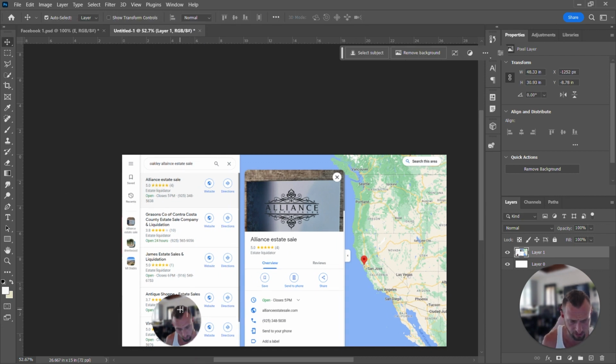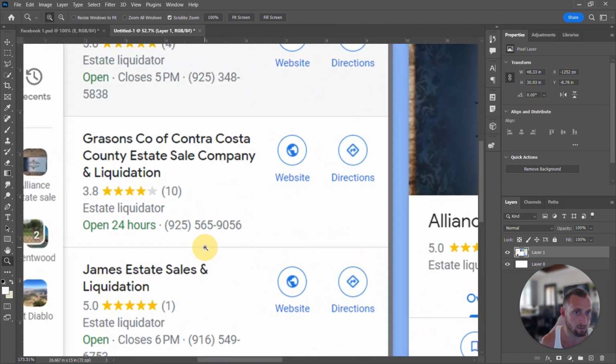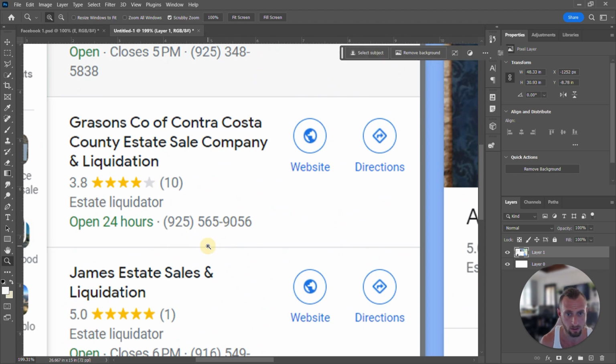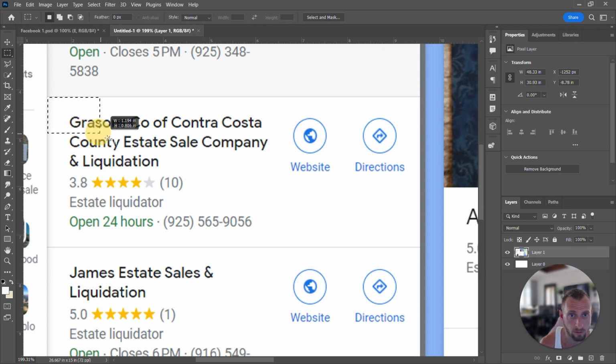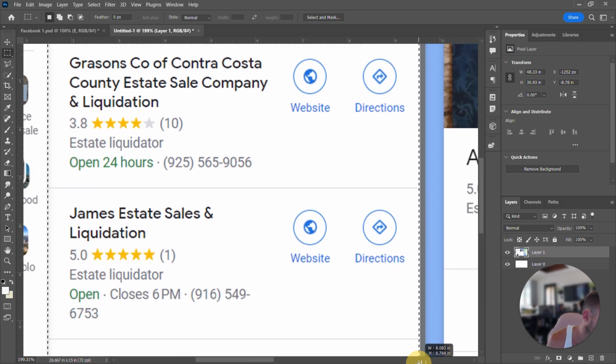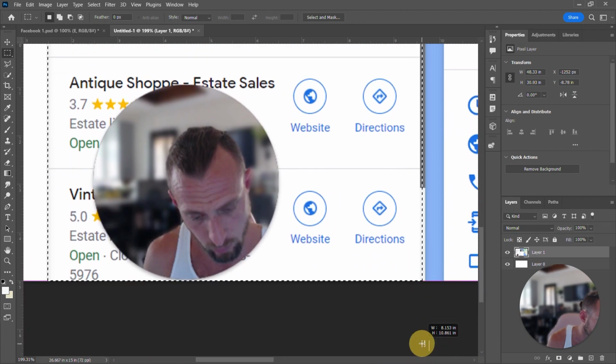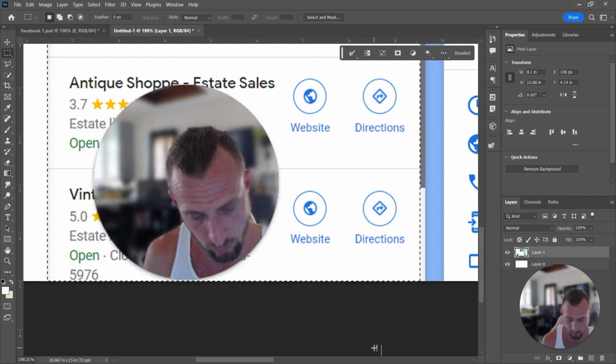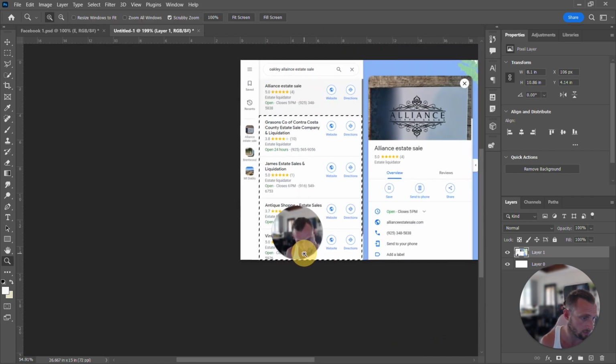Now what I'm going to do next is I'm going to zoom in, and I'm going to press Z for zoom. And I'm going to click with my mouse and drag. Okay, so next I'm going to pick M for my marquee tool. And I am going to try to select right inside these gray borders and to this gray border here. And I'm going to drag all the way down to the bottom of the page. And that looks pretty good. I'm going to press Z for zoom to zoom back out and see what we're working with.